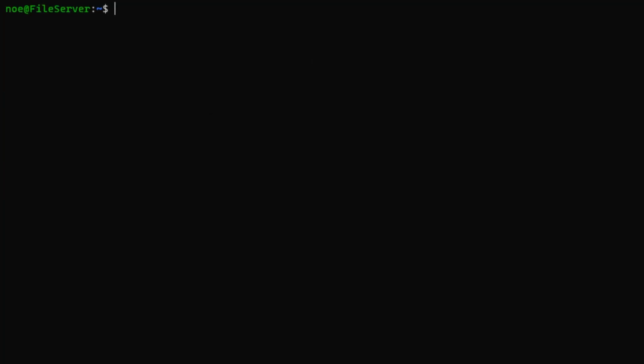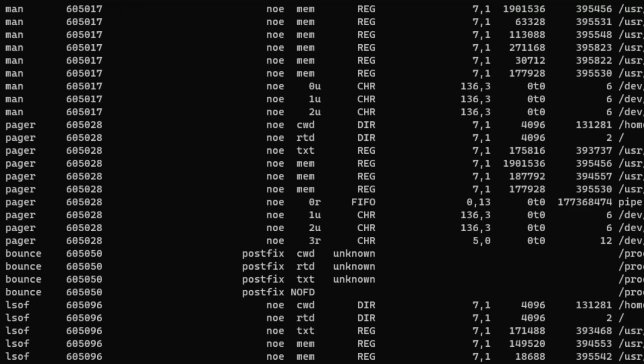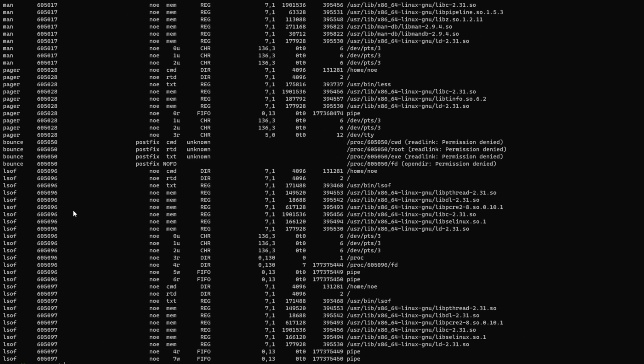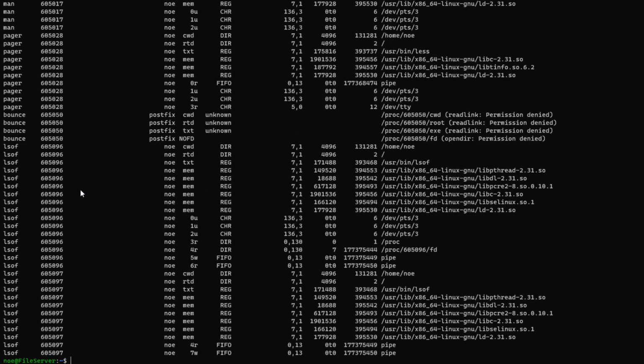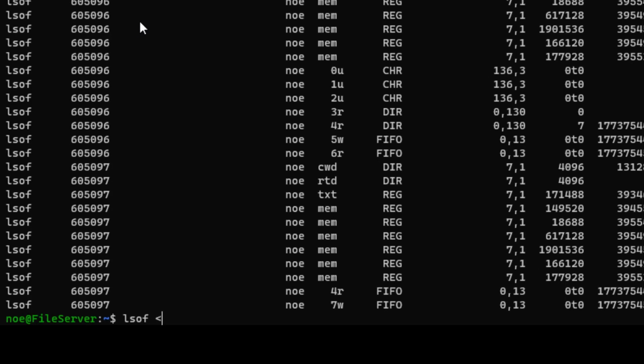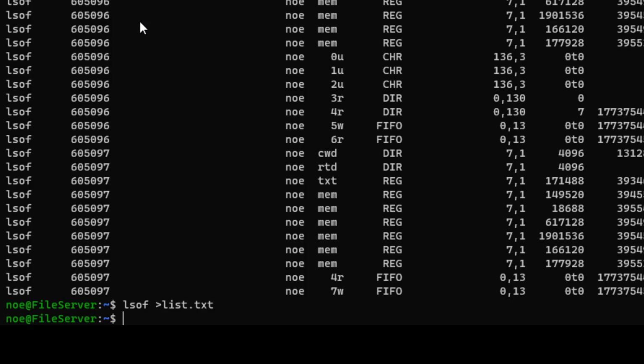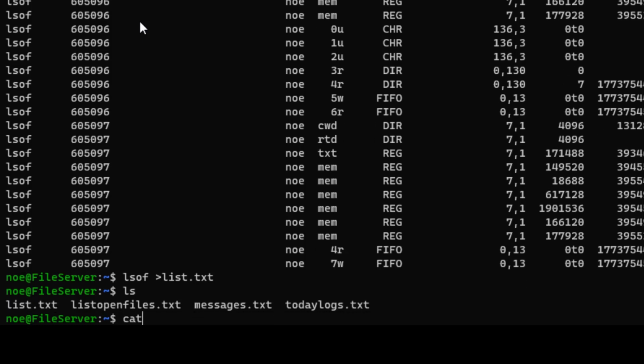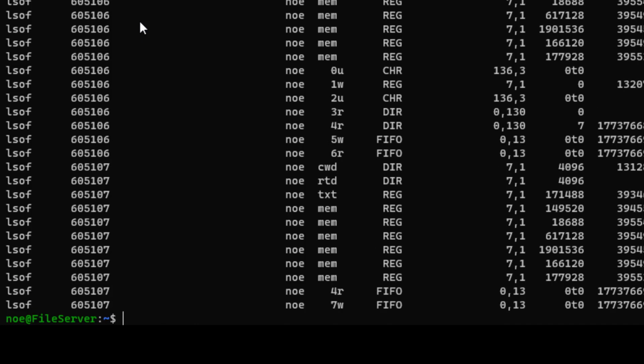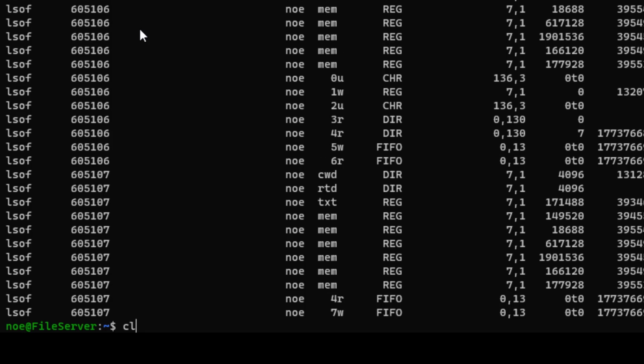And I want to see a list of all open files in the system. So I'm going to ask for a list of the open files with lsof. And I could also pipe this into a file, to write a message for later maybe. So let's just do that with our little greater than symbol, and I'm just going to say list.txt. And there it is, list.txt. And so I can take a look at what's inside, and I can reference it, save it, or access it a little bit later.